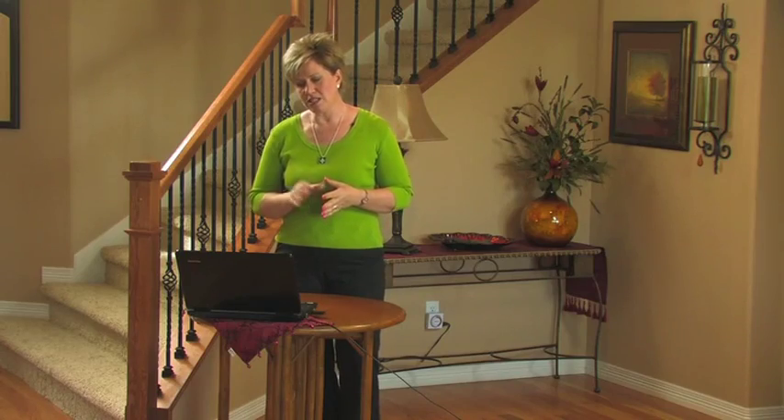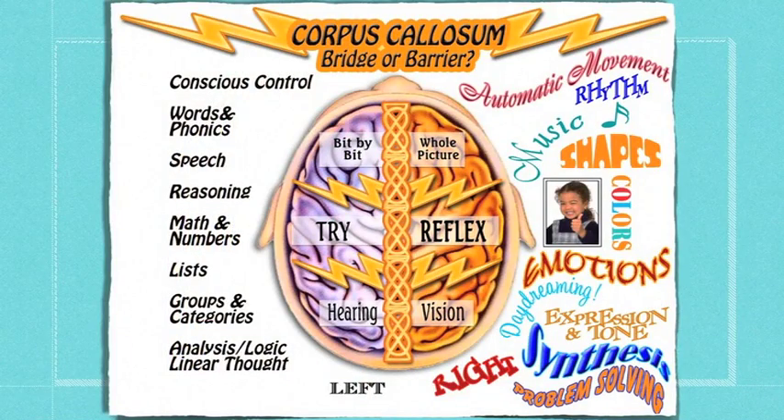When we're looking at brain integration therapy, we're looking at organizing the brain in three different ways. The first way is from left to right, or lateral integration. You can see from the picture where it says the corpus callosum — is it a bridge or is it a barrier? The left side of the brain is more black and white writing, and the right side has a lot of color, shapes, and objects. That corpus callosum is the bridge between the two hemispheres. Women's corpus callosum is a little thicker than men's, giving more surface area for electrical conductivity to cross, so there's a lot more left-to-right brain communication in women than typically in men.